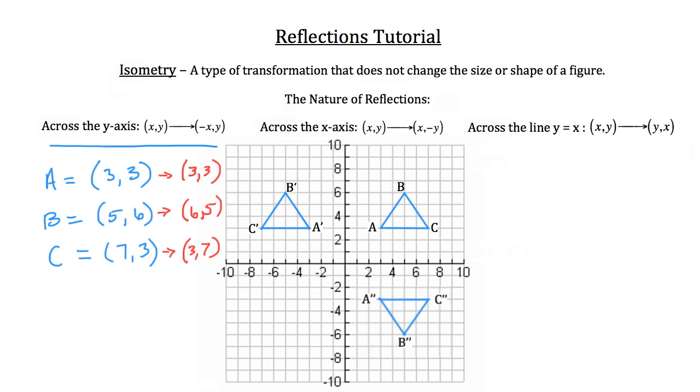So now we just want to plot those points. Our first one, A, is (3, 3). It hasn't changed position, so I'm going to just drop it in right there. B is (6, 5), so we can go 6 over and 5 up and drop a point right there. And C is (3, 7), so we go 3 to the right of the origin and 7 up. Now that we have those three points, we want to connect them together to form our new triangle. So this is going to be our new triangle, and I've labeled this triangle A asterisk, B asterisk, C asterisk, or just asterisk ABC. Now remember, we were reflecting that across this line. So now you'll see it as that reflection asterisk triangle ABC. It just kind of rotated about point A and flipped up to its new position.